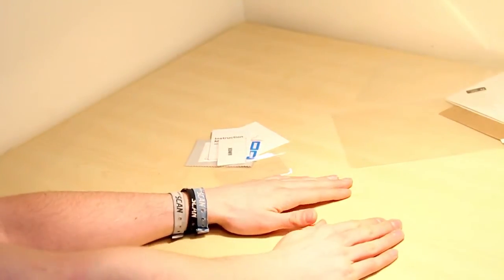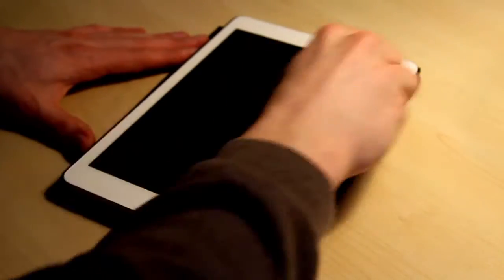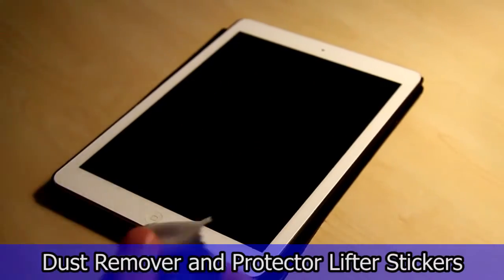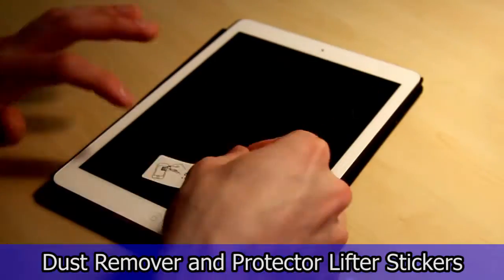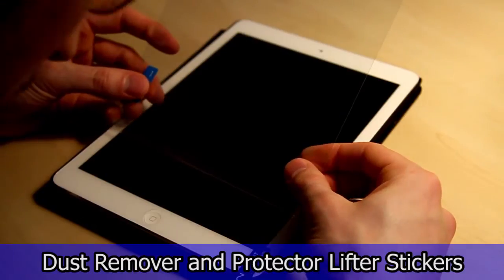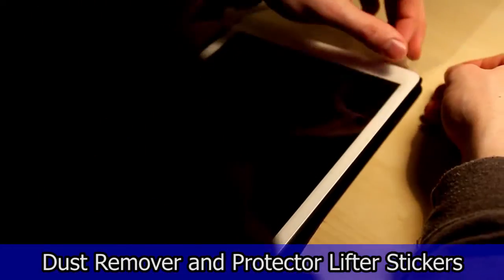With everything unboxed, let's see how easy or hard it is to fit it to the iPad. I must admit, I was very happy with this screen protector — it came with a few extra cool accessories I haven't really seen before, which definitely added to the success of applying it. Those two little sticker things were key. I stuck it on the first time, realized it was wonky, so I peeled it up — and when I did, it attracted all these dust particles from the air. It made it dirty and there was fluff everywhere, and I thought I'd ruined it.